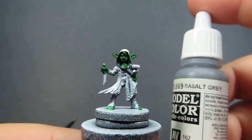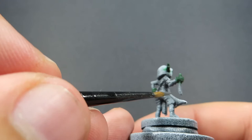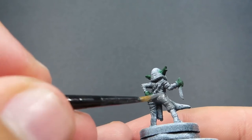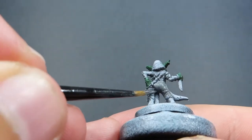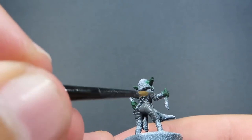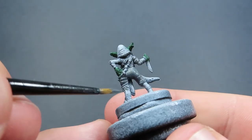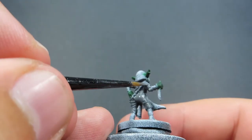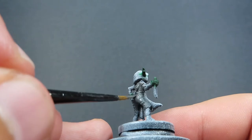Once we've got that base colour on her skin, we're going to come in now with some Basalt Grey. We're going to be using Basalt Grey for the majority of her clothing, except for the overcloak and the hood. We want to be leaving those out, so we're basically doing the pants and her top. Now she is very toned down in her colours and only has very few colours on her, so we're going to try and liven this up a bit by adding a few other colours to the miniature. We're still keeping true to her, using different intensities of off-greys and blacks, trying to keep it as close as we can to her style while hopefully making it a little bit more visually interesting.